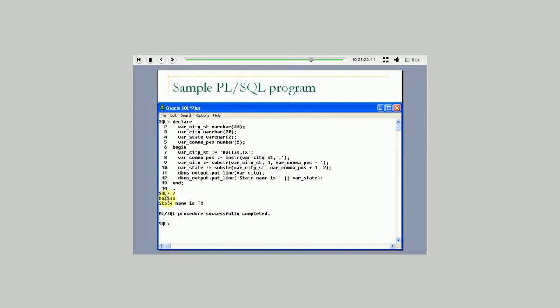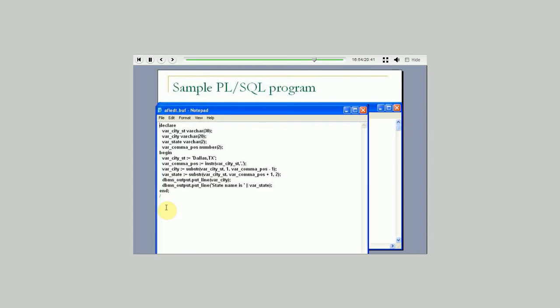Now if you want to display the original string as well as city name and state name, you have to just do a tweak here by displaying that back to the user. So I am going to go to the editor so that we can visualize the complete statement. Now I want to put dbms_output.put_line. Here I am going to display the original text, or you can say incoming text.